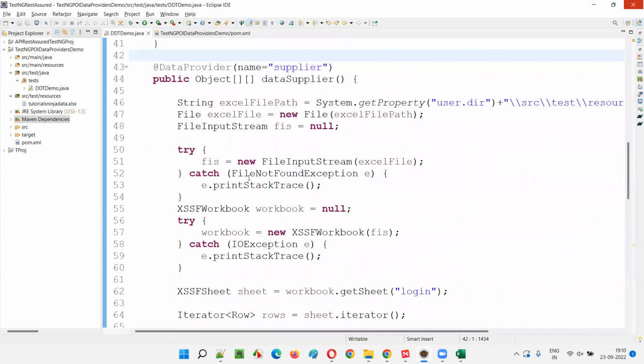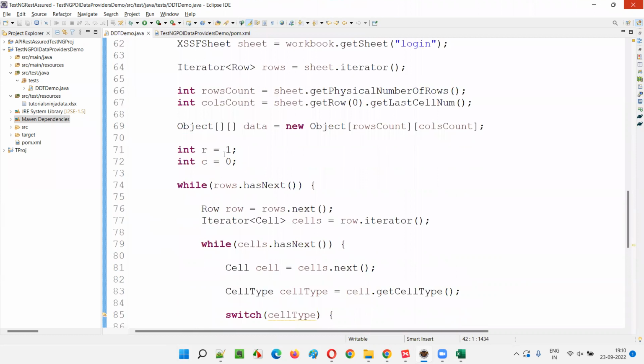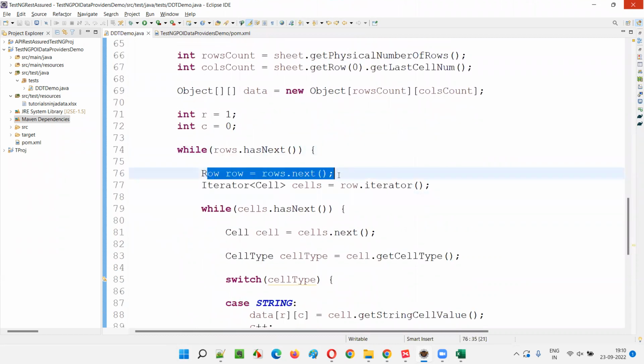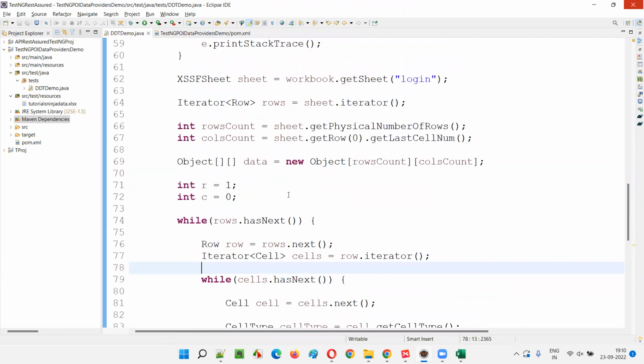Okay, so let's see the logic here. r is equal to 1. Row hasNext. Taking the first row. That row is nothing but the header, right? One row we have to skip actually. So what I will do here is r is equal to 1, I'll mention, but here I'll put it here.